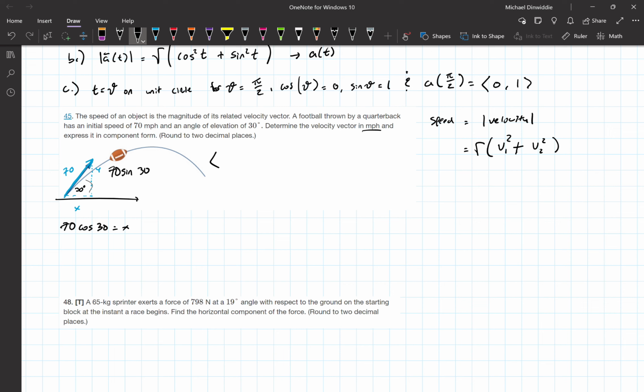So I would do two things. It says we can determine the velocity vector, but it wants it in miles per hour, and typically you don't say 70 sine 30 miles per hour, so what we would do is give you an actual number for that. And so let's do it. Make sure your calculator is in degrees and not in radians, because that might get you just a bit of warning there. Let's do 70 sine 30 though. 70 sine 30, now that's the y-axis, okay? 70 sine 30 is 35, and 70 cosine 30 is 60.62.